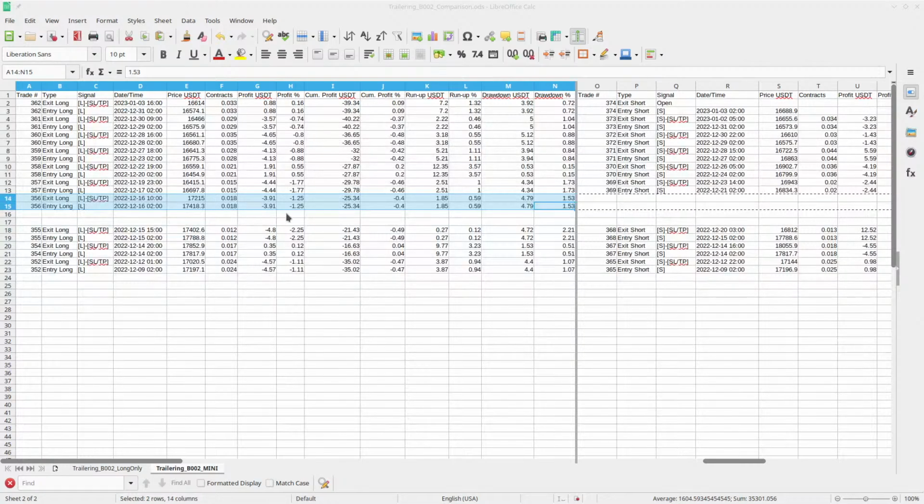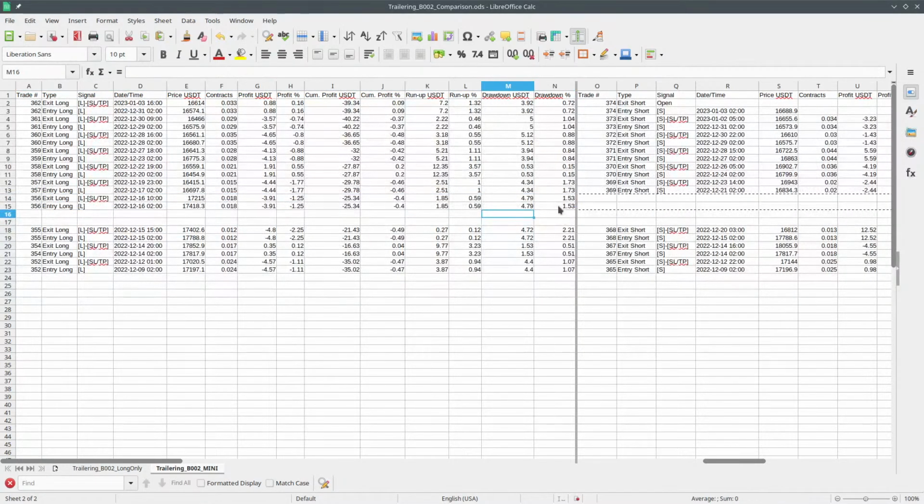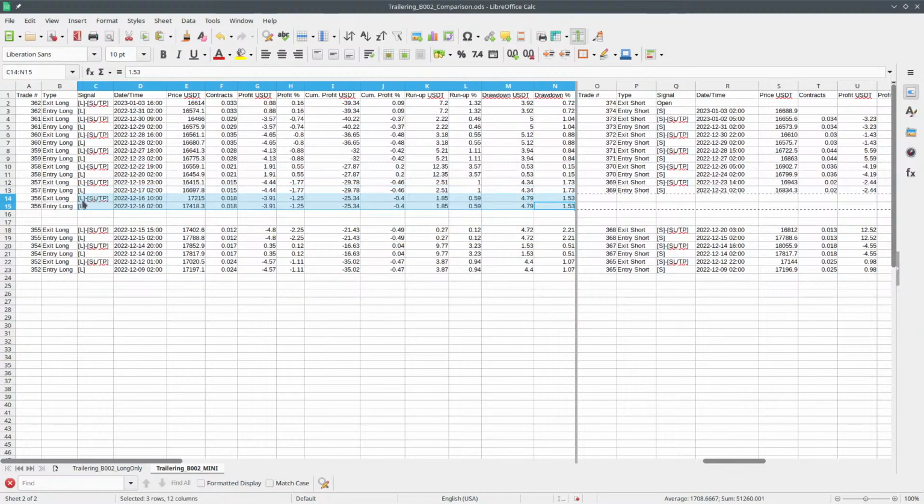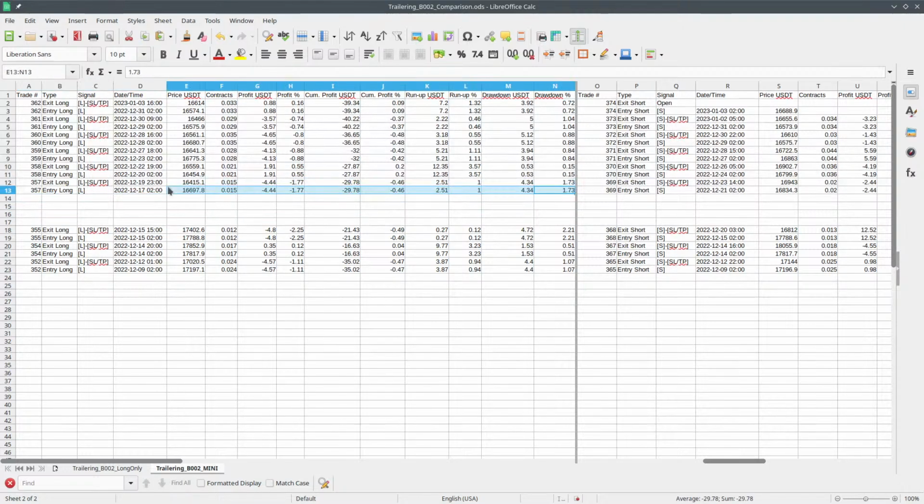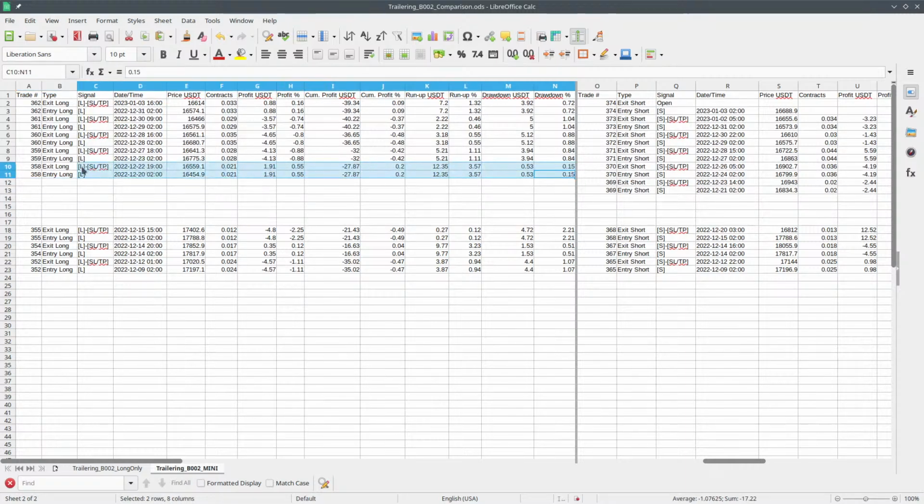Okay, so as I was saying, we don't need 16 because the other trade there is going into the future. So this ends on 20. We don't need 23, so we don't need any of this. We don't need 19. The next one is 21, but we don't have 21 here, so we cannot match both of them. Okay.